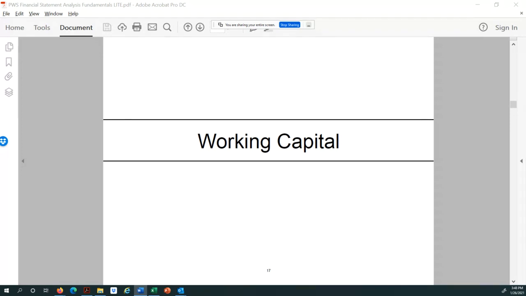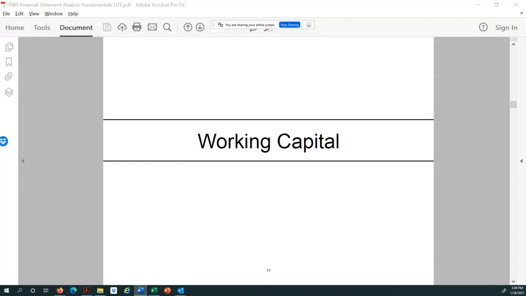Okay, so it's because it's before D&A, which are non-cash expenses. So often that's used as a proxy for cash flow. Okay, but it's not true cash flow, right? Because it doesn't account for things like working capital and capex, which we'll get to as well in subsequent sections of this webinar.